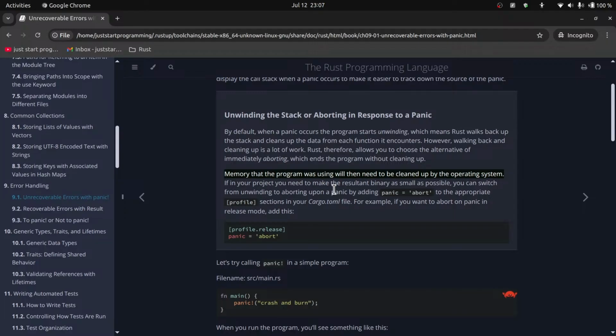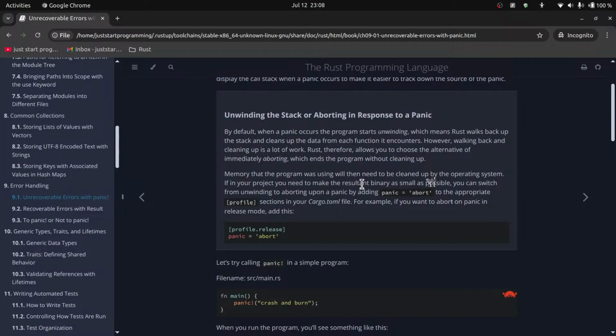If in your project you need to make the resultant binary as small as possible, you can switch from unwinding to aborting upon panic by adding panic equals abort. So this is another way of making your binary as small as possible.